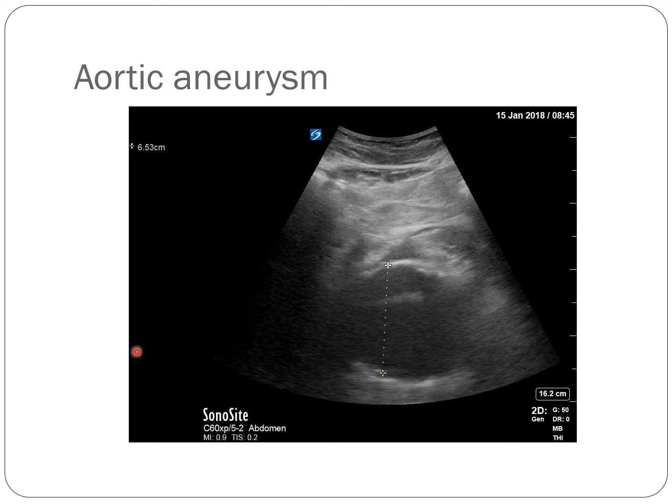We previously talked about the aorta, so now you can see what an aortic aneurysm looks like. So that's the epigastric view with a large aortic aneurysm measuring 6.5 centimeters. Please make sure you measure from wall to wall. Don't focus on the lumen of the aorta itself, because sometimes it may contain clotting that will obstruct your correct measurements.